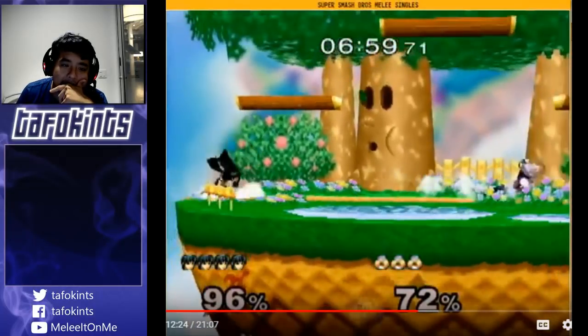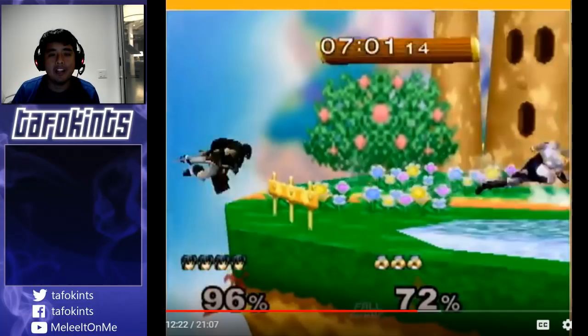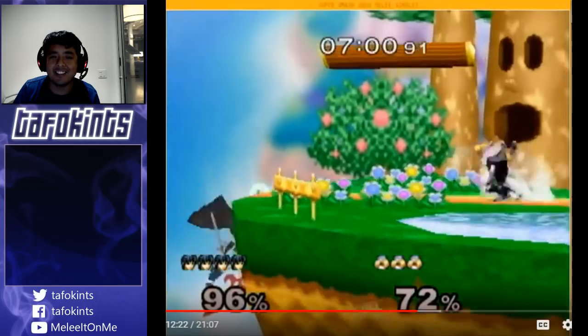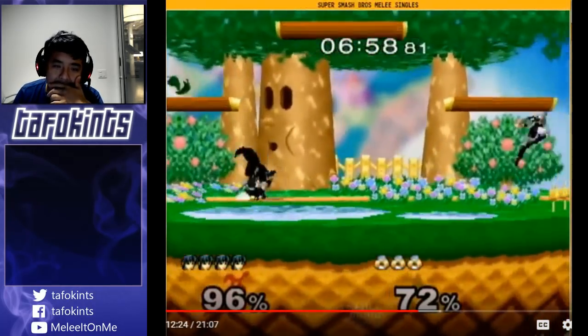So here, the moment I see her turn around, it's like okay, I can just get up. I don't have to do a ledge dash. I can literally just press right on the analog stick, and I'm on the stage. So just recognizing that's good.